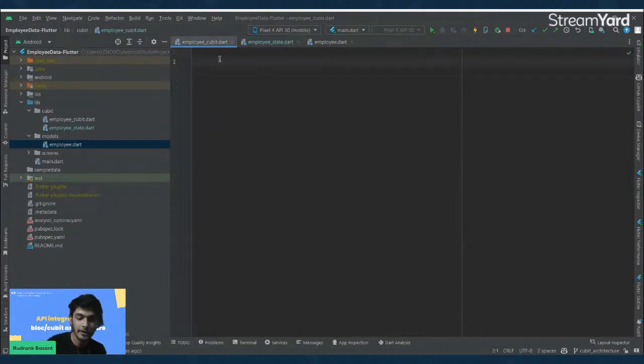Now we'll be defining the qubit. We'll be defining all the methods we'll be using in the app. This is the main file that the UI will be interacting with.